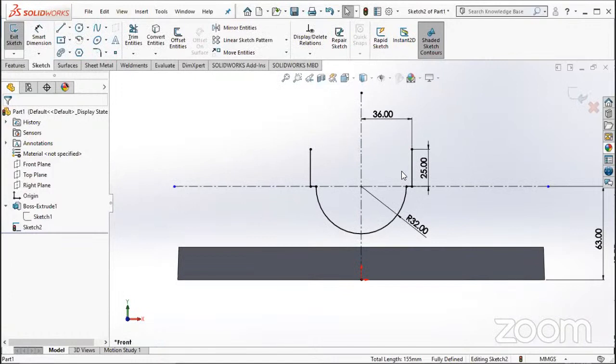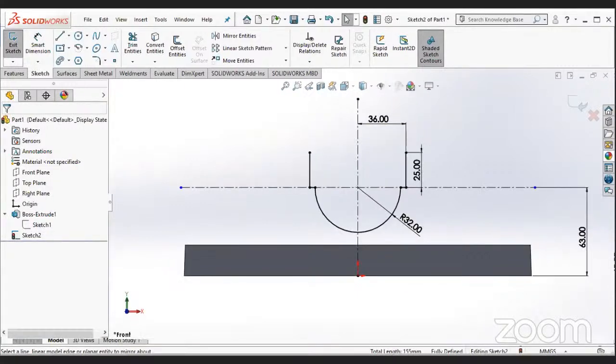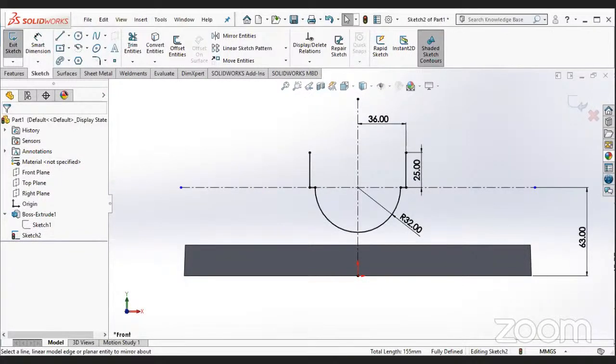Then we have to go for our outer side. So we'll go for the dimensions of which... so as you can see in this, there are two holes on 105 from the center.